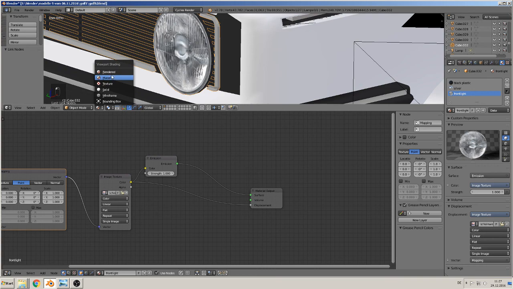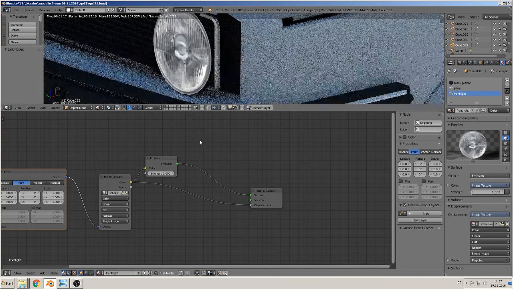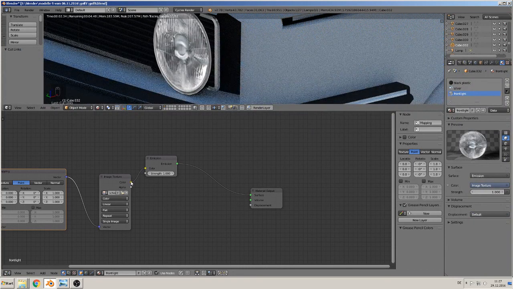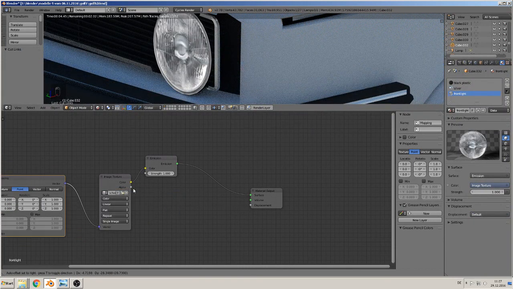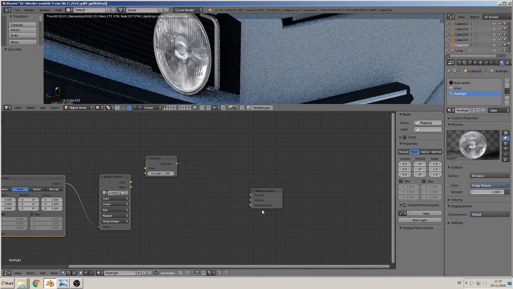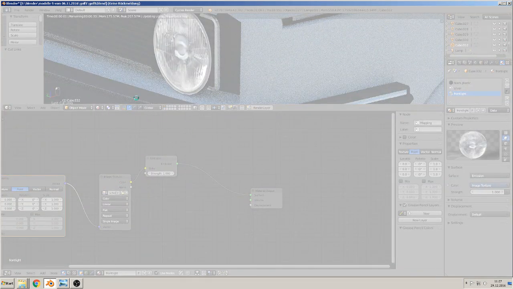Now we make a test render. Isn't that what I want? Must work. Oh, the computer makes great problems.